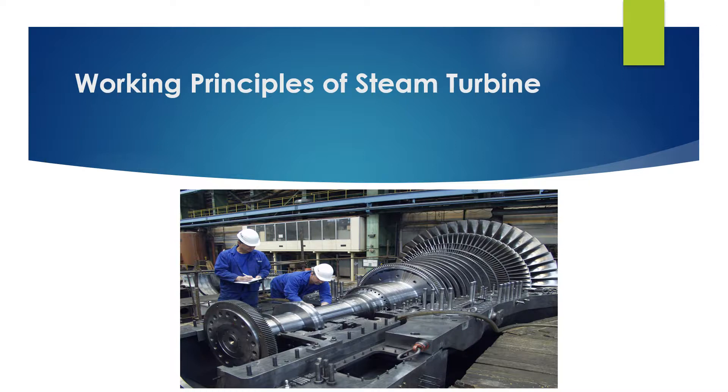As the steam expands, plates connected to a shaft rotate. These plates vary in size, with the largest closest to the high-pressure steam inlet. This allows for maximum energy transfer from the steam expansion. As the steam moves through the casing of the turbine, the energy is removed and the fins become smaller and easier to rotate.